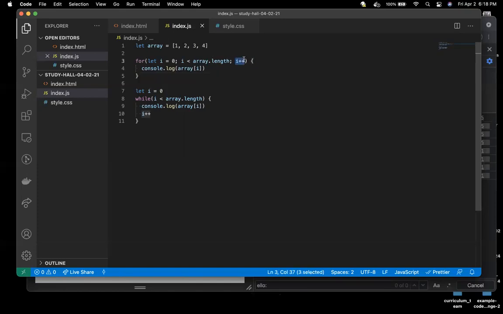Because the third condition in the for loop, a for loop requires an incrementer of something. It could be an infinite loop if I did this. The loop will start at 0. i is less than array length. Great. It will log it out and it will minus i. Well, now it's -1. It's still going to be less than the array length. And so it will log out undefined because array at -1 is nothing. And then it will do it again, -2, undefined, -3, undefined.